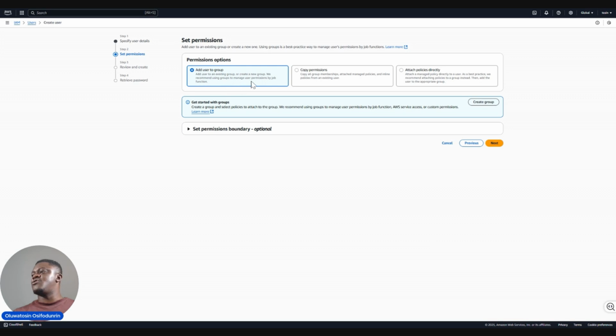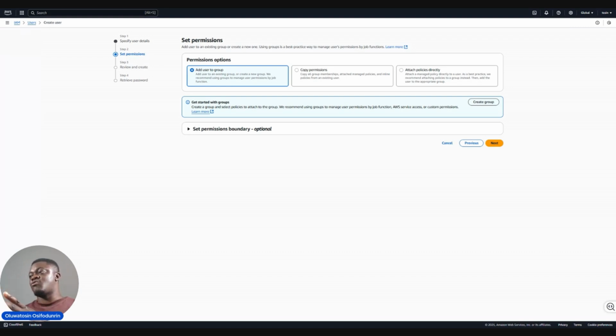We recommend using groups to manage user permission by job function. So basically, the importance of this group is you obviously have a group of users. Like you've created a group, you might not have users in there yet. Maybe subsequently you can have users. So you have a group, and that group you can assign a permission, which is actually going to be assigned to that group. So subsequent users that you'll be adding in that group will have that top tier, that upstream permissions. So it is basically a way of making your job easier and having things done faster.